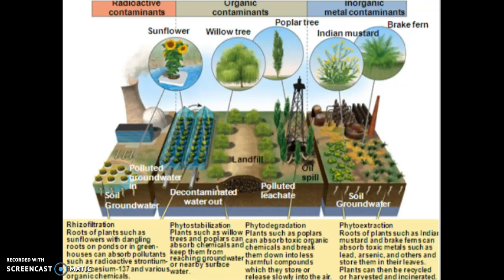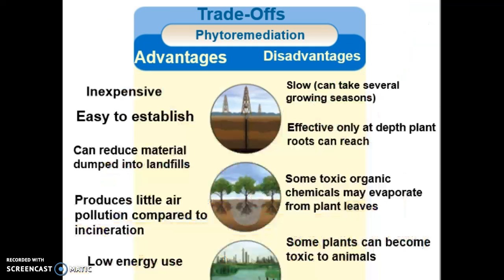So there's areas where plants will either be fast growing, they can tolerate the chemical, and then they'll take the chemical out, they'll take the plant out after it's absorbed all around its root system, and then they'll dispose of it either through incineration or something like that. So there are some benefits and some downsides, as always, to these things, but for the most part, phytoremediation has very little disadvantages, except for the fact that it's slow. But the rest of it can really be controlled, and so it's a good way to remediate some of the areas where we have our toxic spills.